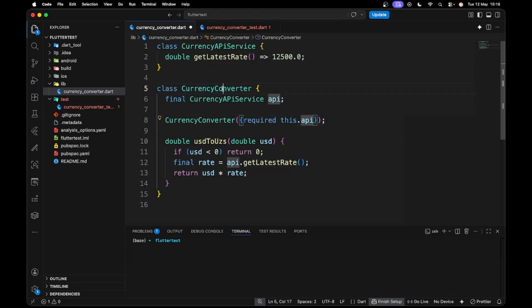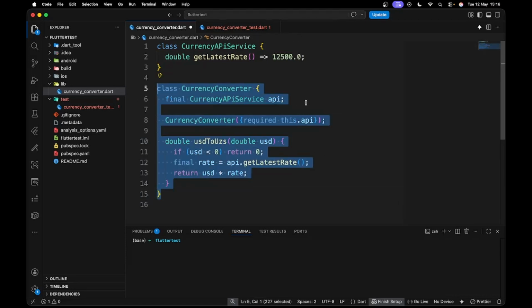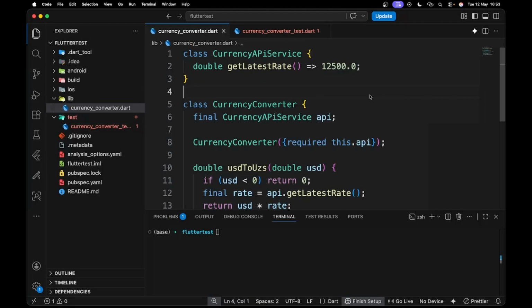All right, now our API service is ready and currency converter ready, in which we are injecting our API. Now we can use this currency converter and we can inject API service right inside it from our app to show the real data, and also for our unit tests, and we can inject our mock API to get the result we want. Now let's create our mock API service. To mock our data, we have a few packages that are used by professionals in professional projects. Examples could be mocktail and mockito. In our case, we're going to use mocktail.